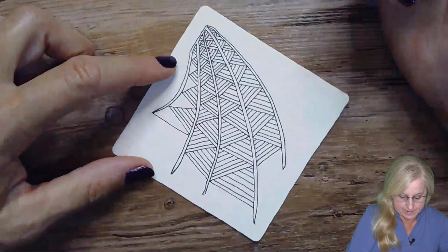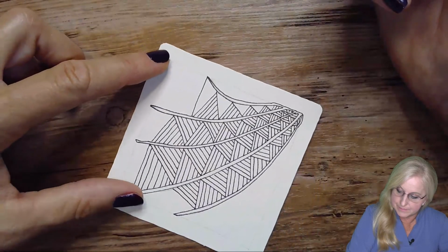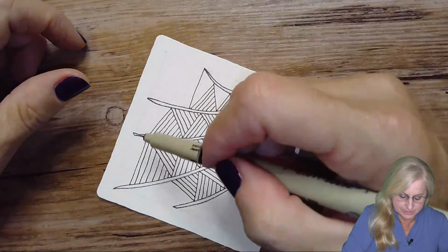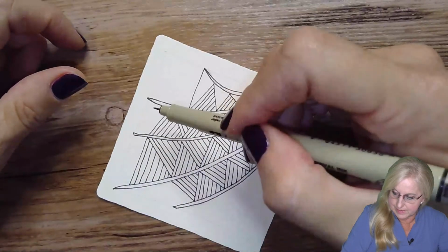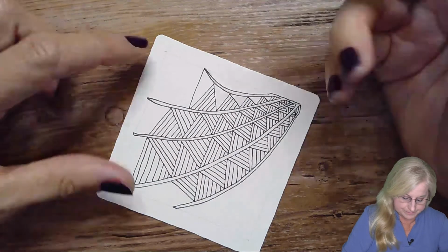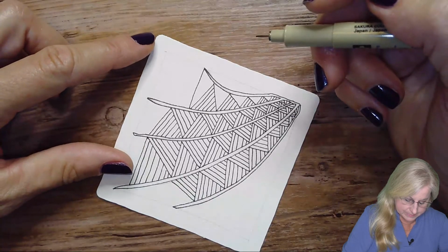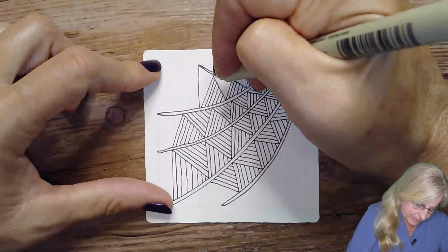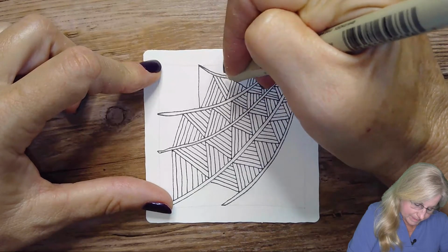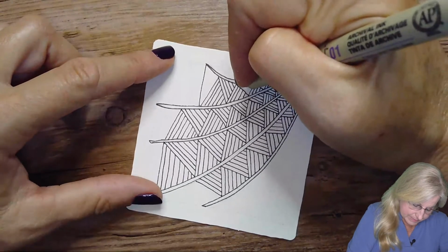Okay, all right. Now we're going to do the last part. So I'm going to turn my tile. Okay, and if you're trying to figure out which way I'm turning my tile, just always look at where these jut out and then you can see which side my tile is. Okay, now we're going to do the last part. We're going to go long ways here. Okay, and long ways here.